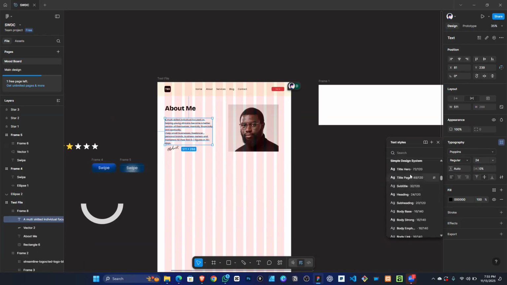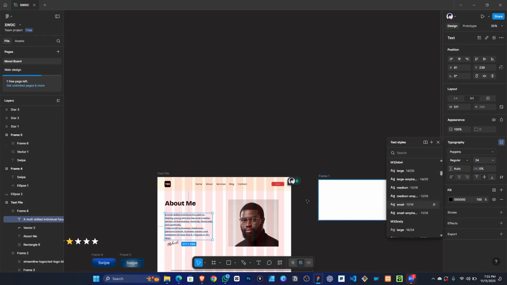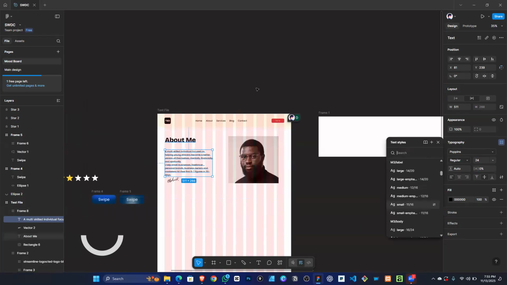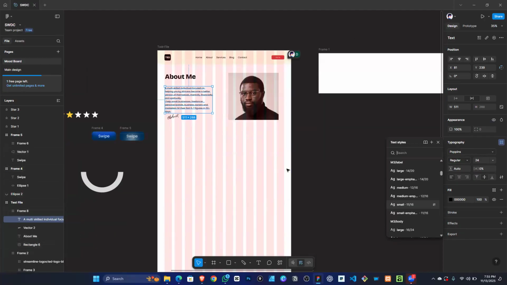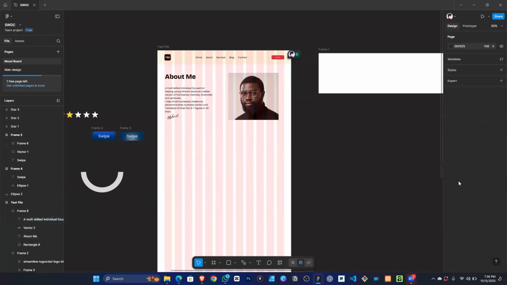They have subtitles, title page, header, all of that, but you can always create your own. But make sure that when you're creating a website, your headers are the same, your subtitles the same, your button text the same. Don't put navigation menu text different from button text, different from body text. You should have a uniform text that you're using across different parts of your website. It should be uniform. Don't just do things scattered. Those are things you need to check out before you start designing.